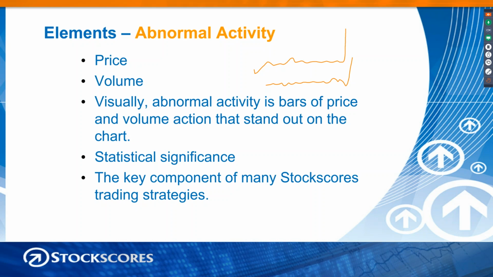However, because we have thousands and thousands of stocks to look at in the market, we can't just rely on the visual inspection of the chart because we don't have that much time. So we get the computer to do it by using statistical analysis. And that is really the key component of many of my Stockscores trading strategies, to look for statistically significant abnormal behavior.